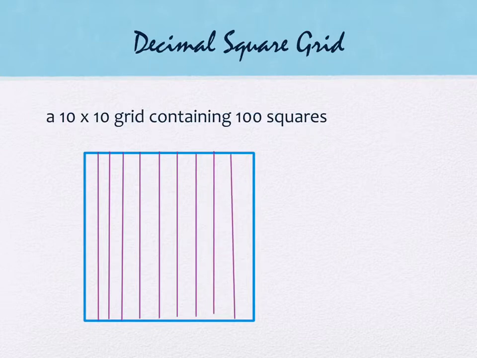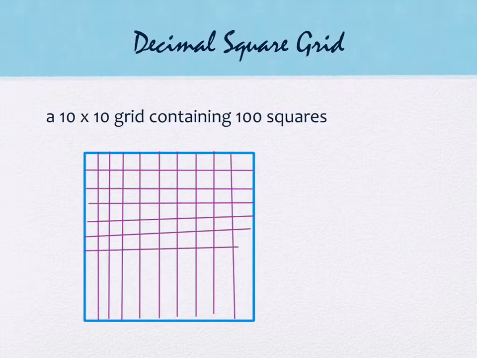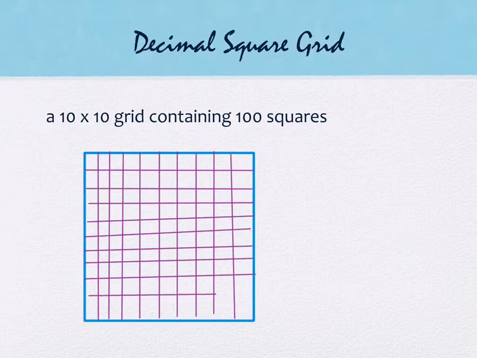Okay, those are by no means perfectly even. They should be. If I drew it well, they would be, but I didn't. So, and we're going to do the rows the same way. Oh, it got worse at the bottom, didn't it? Oh my goodness. Okay, so imagine. You guys have got good imagination. Imagine it looks good, because it doesn't. All right, so this is just a 10 by 10 square grid.